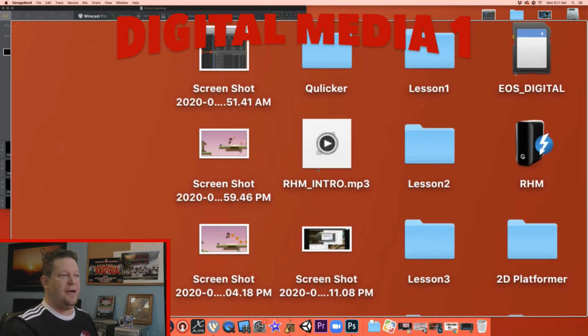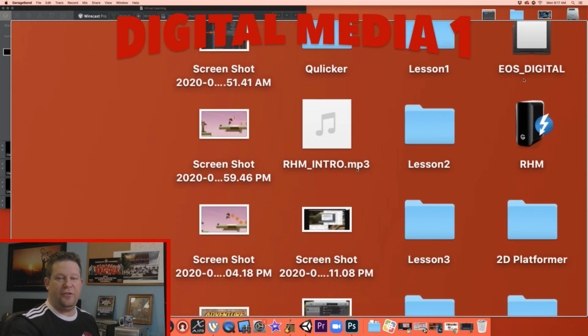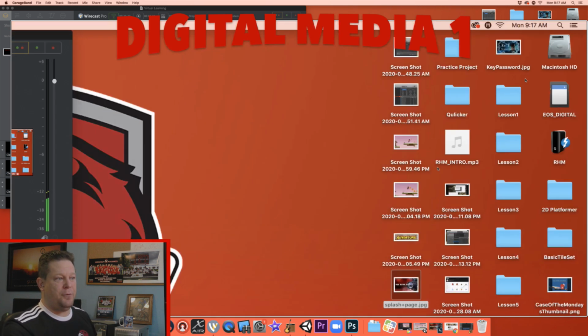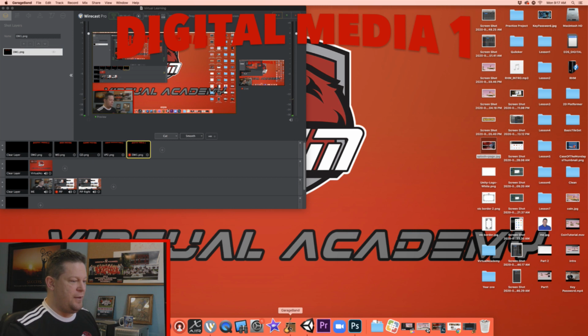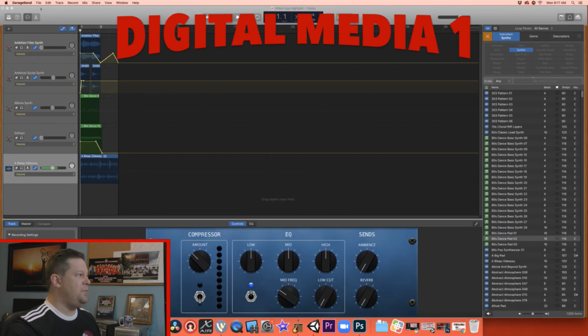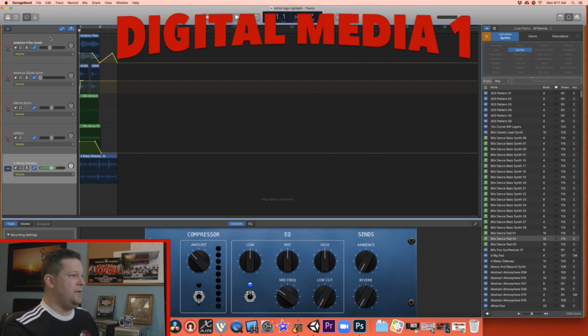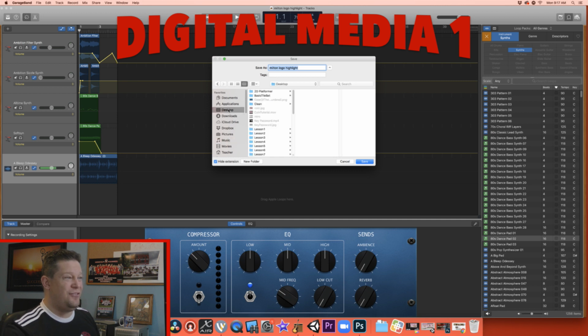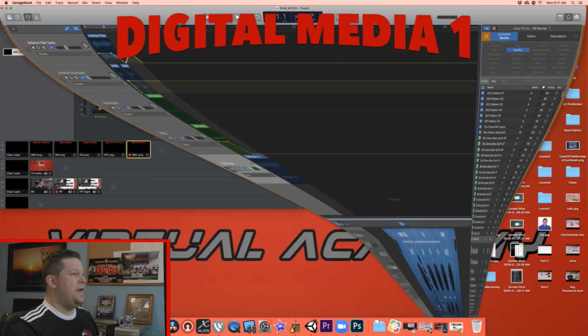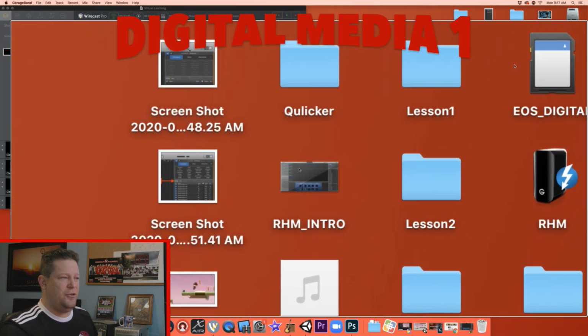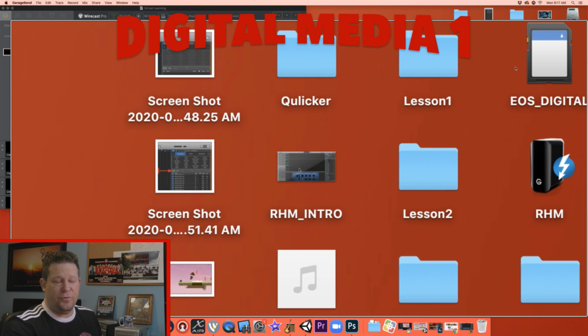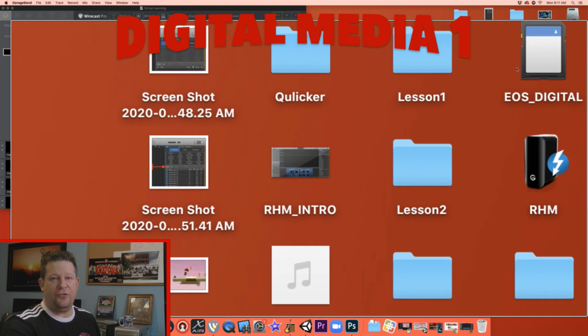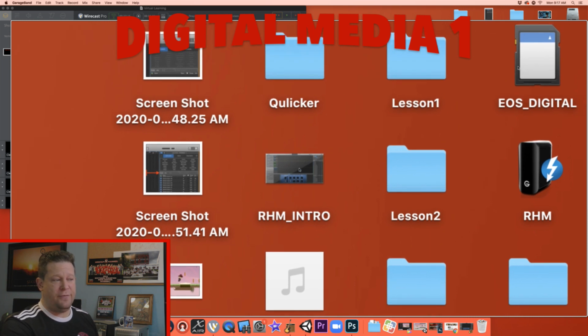Now, if I did this properly, I will get this music note. It will say .mp3. If I did this improperly, what it will look like, and I'll just save my GarageBand project to the desktop here. Let's go File and Save. And I might have to do a File Save As. There we go. And if I save this to my desktop, this is what you'll see if you don't do it right. I'll say RHM just like before, intro. All right, and save. Okay, and now when I head over there, this is what you will see, and this does me no good. Okay, no good whatsoever, because I won't be able to hear the song. I may not have some of the loops that you have, so it just won't work.